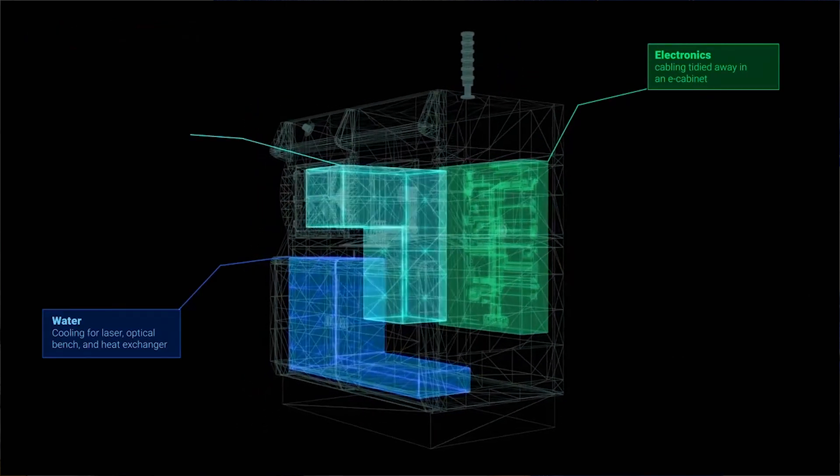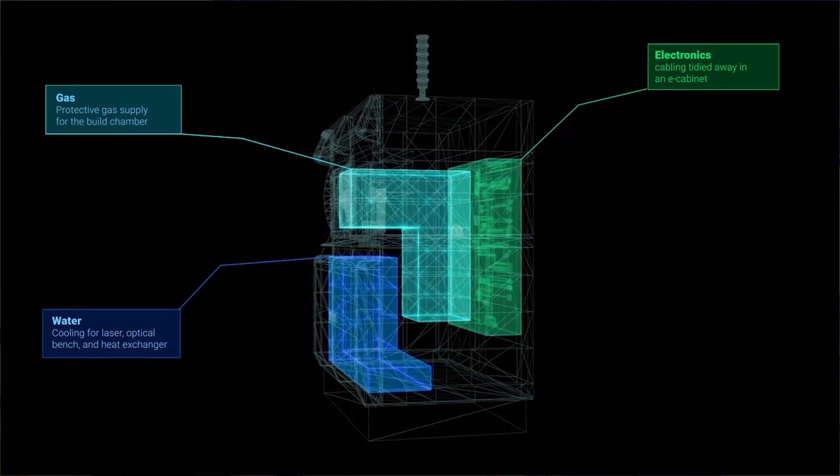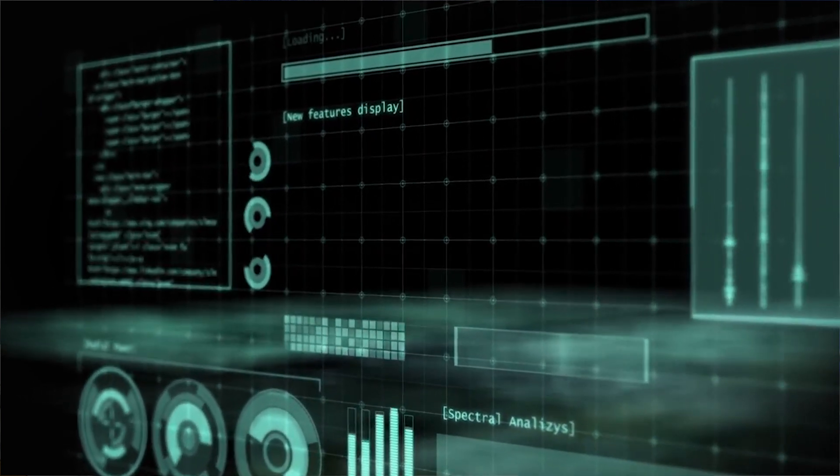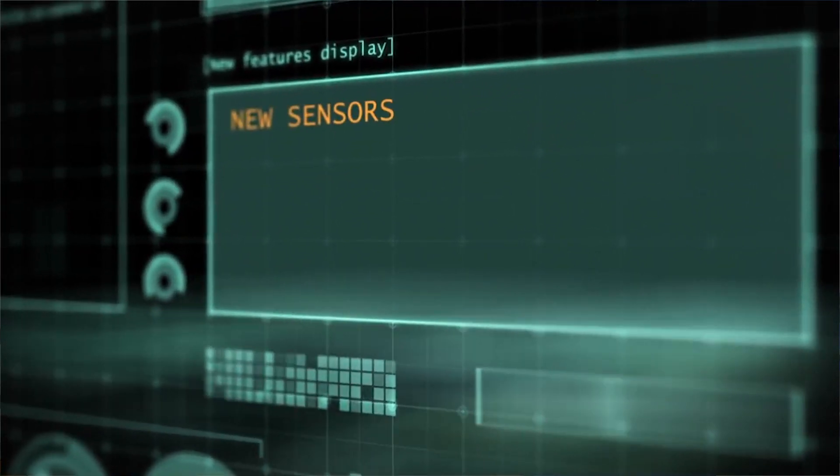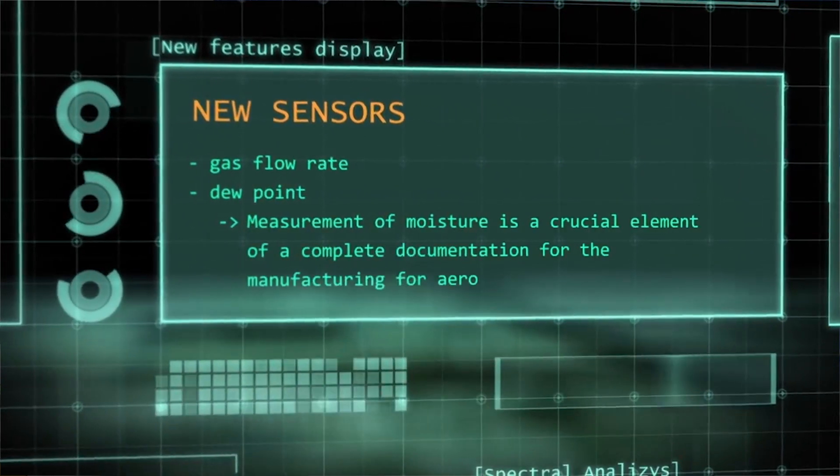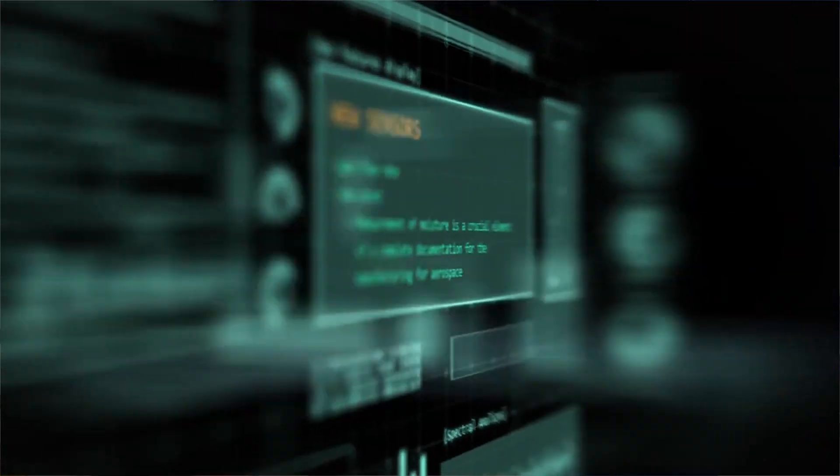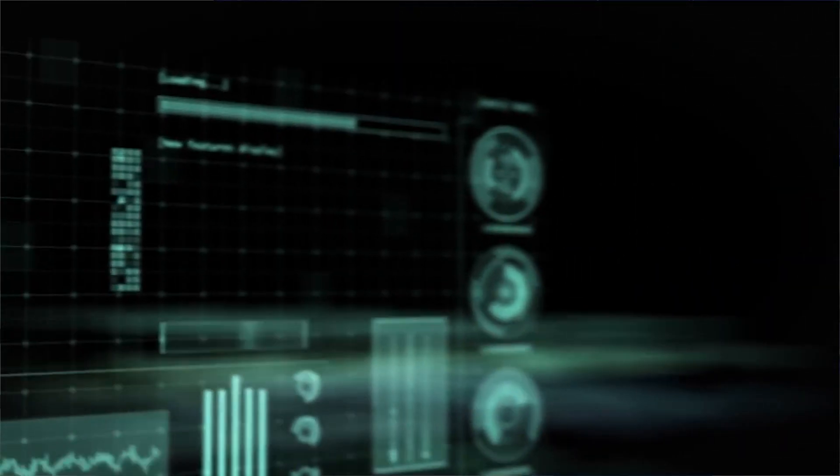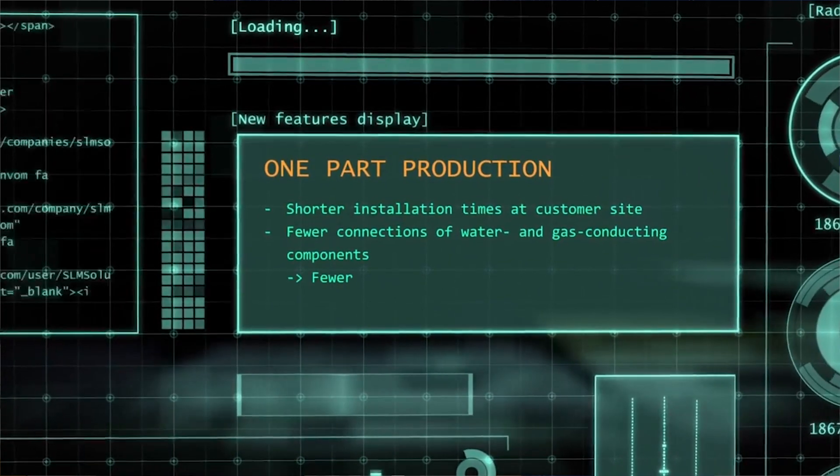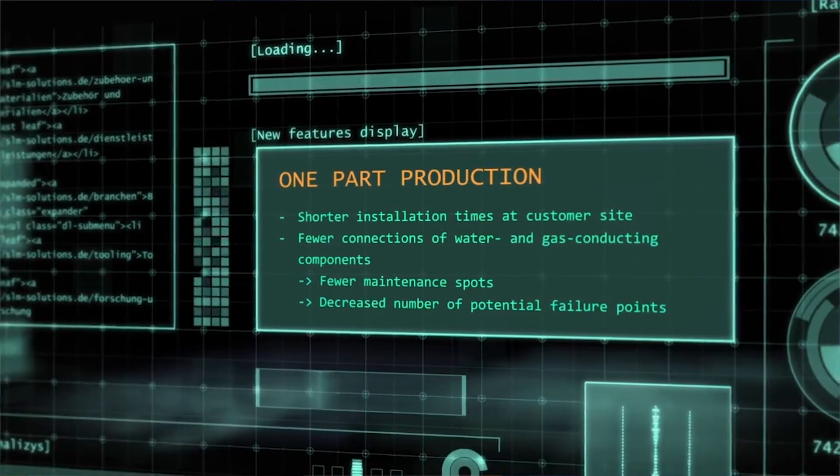This is absolutely. So rapid prototyping is still very useful and that's a great application. This is a lot about production, making serial components. If you've got a component that you're making 5,000 kilograms per year of that particular design, 5,000 kilograms is my number for let's talk about it. If you're making a million tons a year, forget it. This is too slow. But less than 5,000 kilograms, this could be a contender. 5,000 kilograms is a reasonable amount of metal. So that opens up a lot of applications.